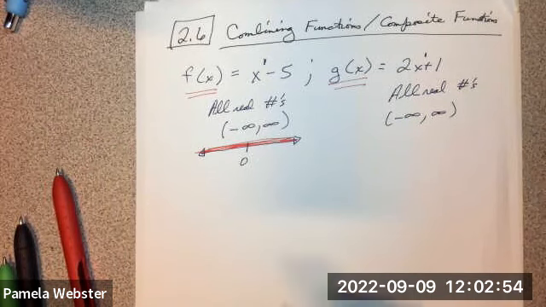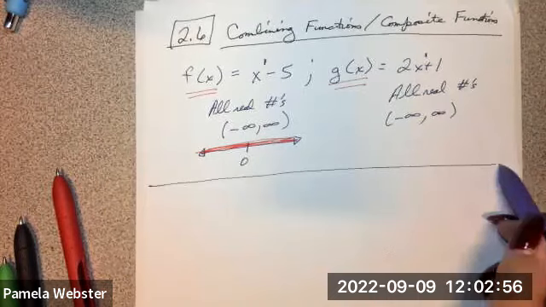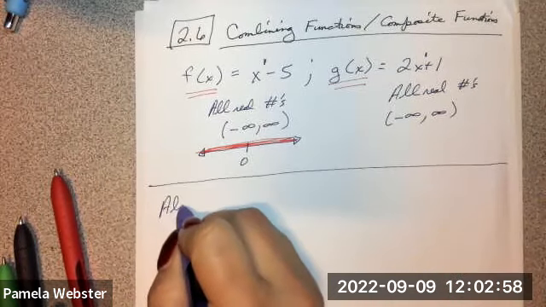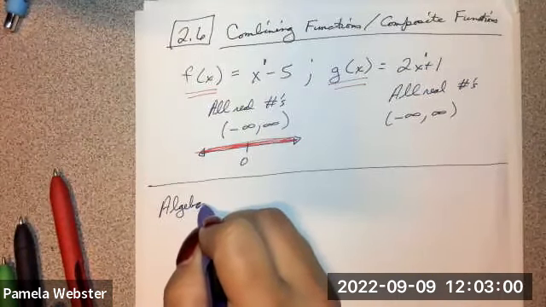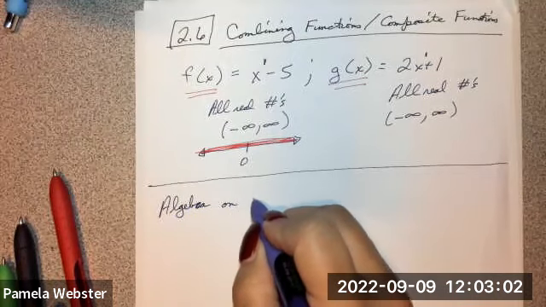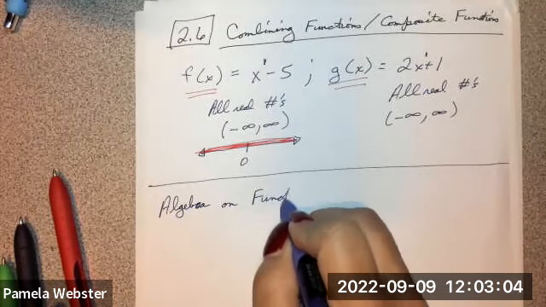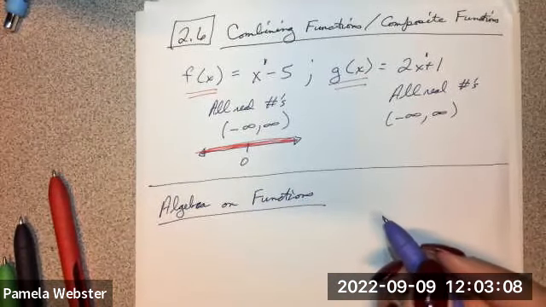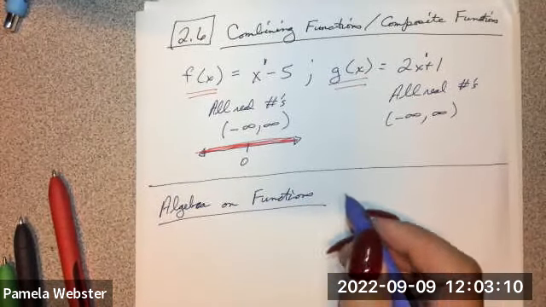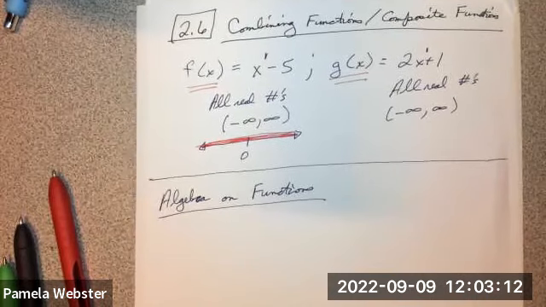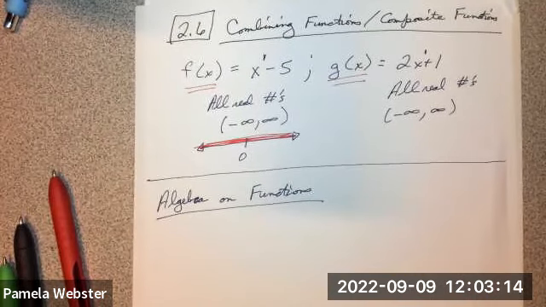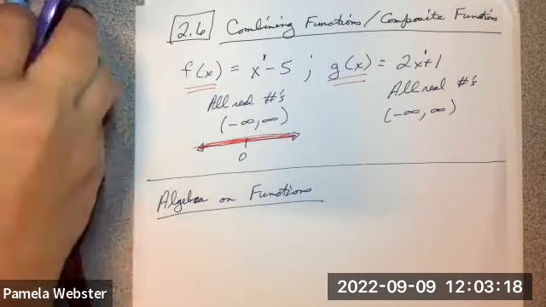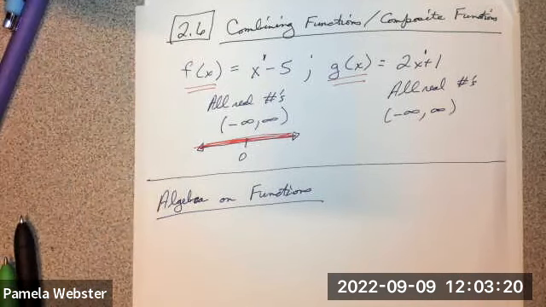But whenever we start getting into doing algebra on functions, the algebra of functions, what your book calls it, that's when maybe we start having some issues. And we're going to see how we're going to do combining these functions. We're going to start with these two linear ones, and then we'll get stuff that's harder. So the things that we might do look like this.